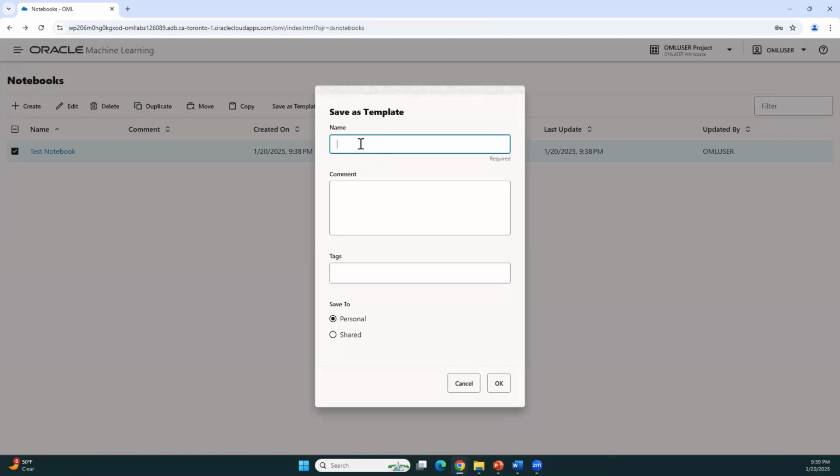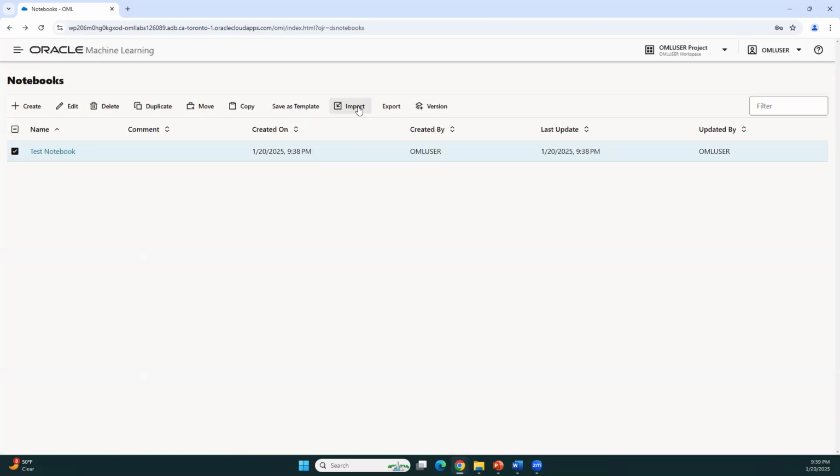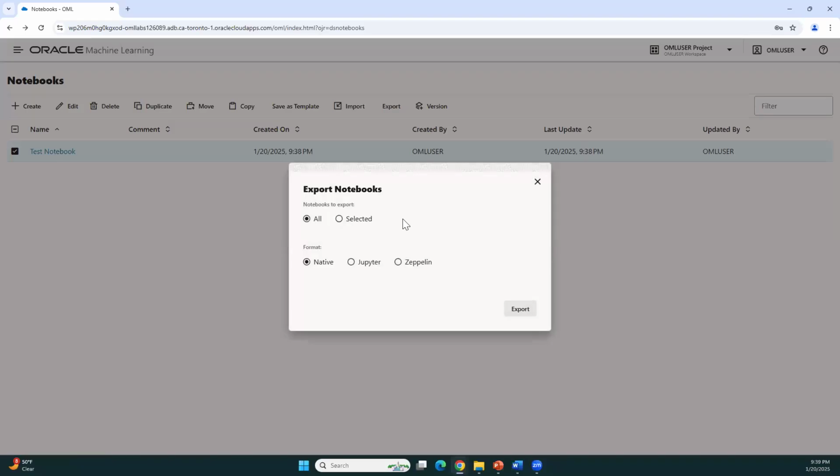Here, once you enter the name, you can also define the location of the template to save it in personal or shared under templates. You can import the notebook, also export the notebook. Some of the formats that are supported for exporting the notebook are Native, Jupyter, and Zeppelin.